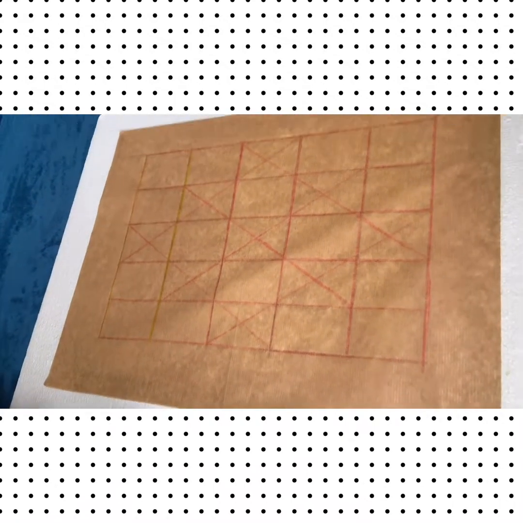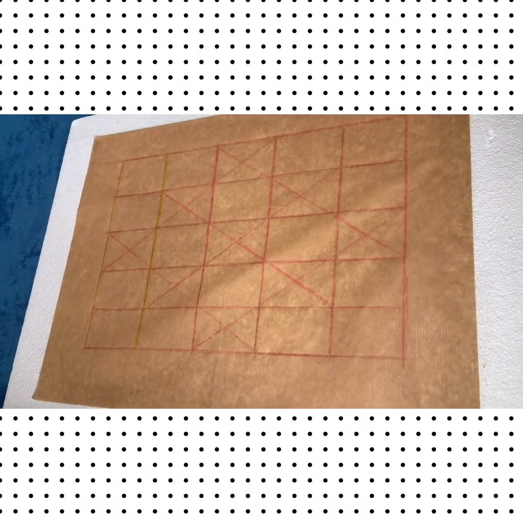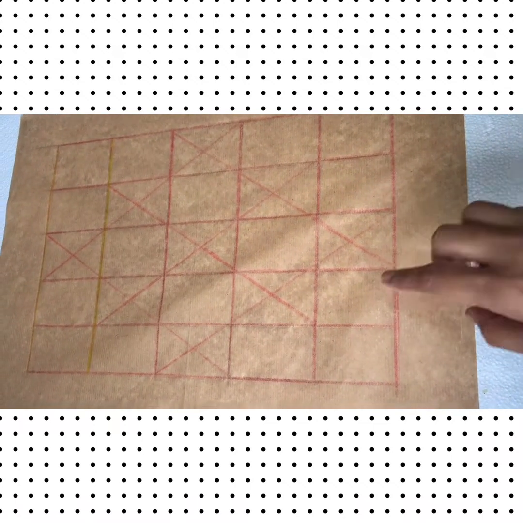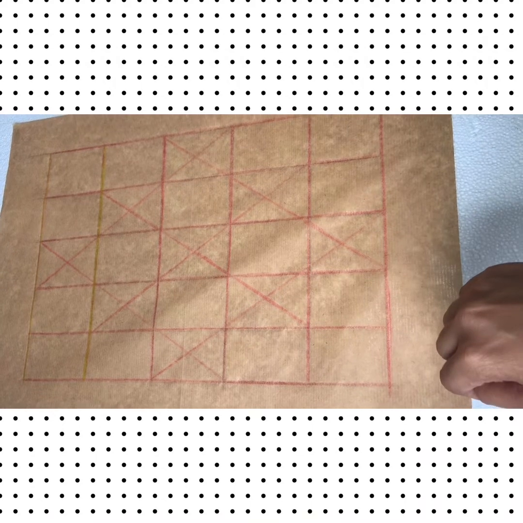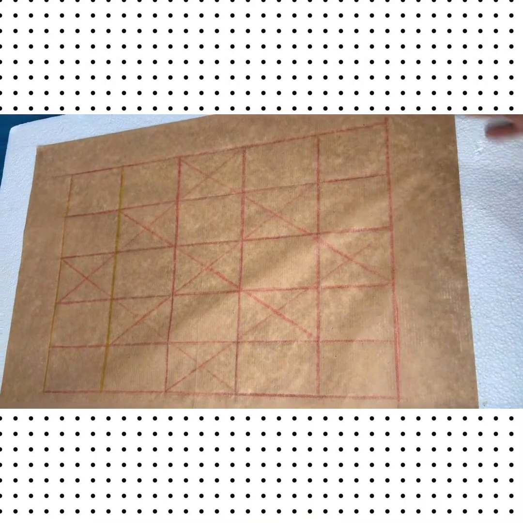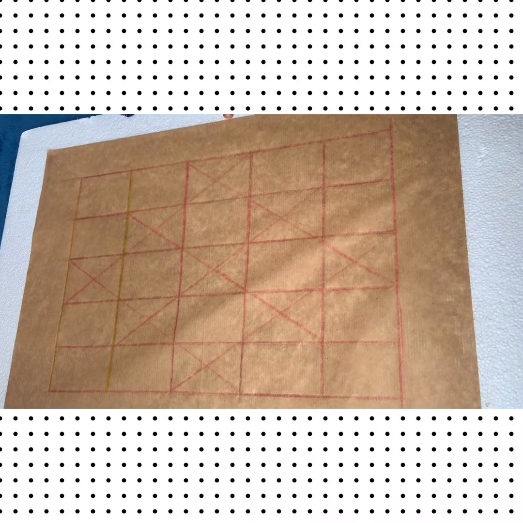Today I'm going to show you the Asta Chemma game, and this is also an old game. This game looks like this. It has 5 rows and 5 columns, and we will mark it like this. 4 members can play, or 2 members can play.